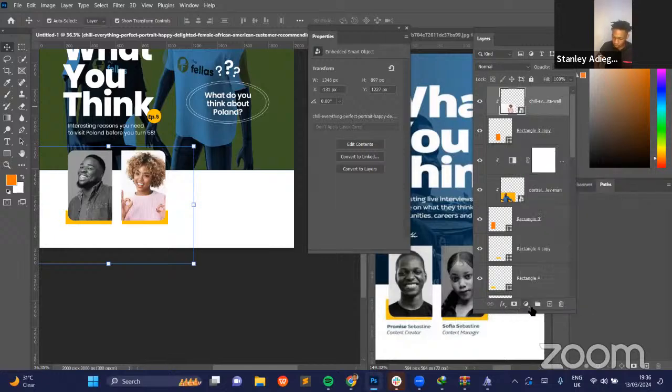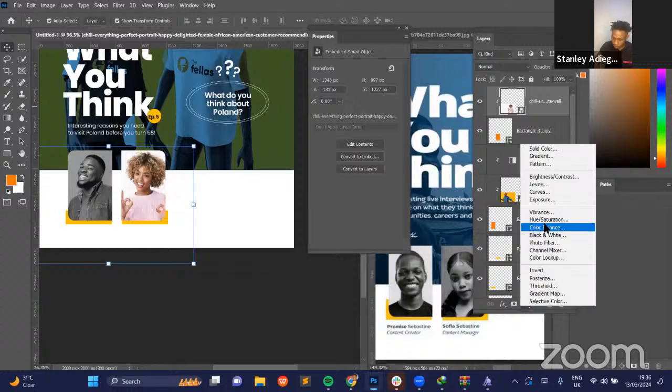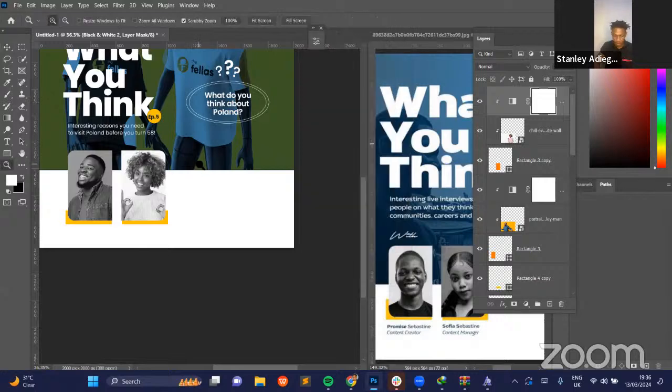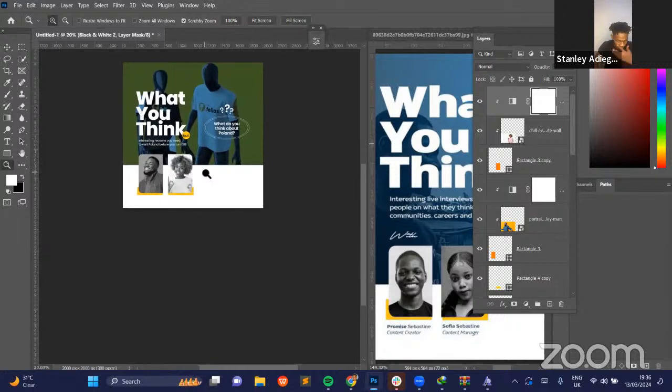Just like before, you can add your black and white filter from the adjustment panel. Come to black and white again. On this icon, you click, or you right click and go to create clipping mask. Same thing. Now, mind you, you can adjust how intense you want your black and white to be. Look at this, you can change the reds with all these sliders here. You just play around with it how you want it to be. I think I like this. So we have this set.